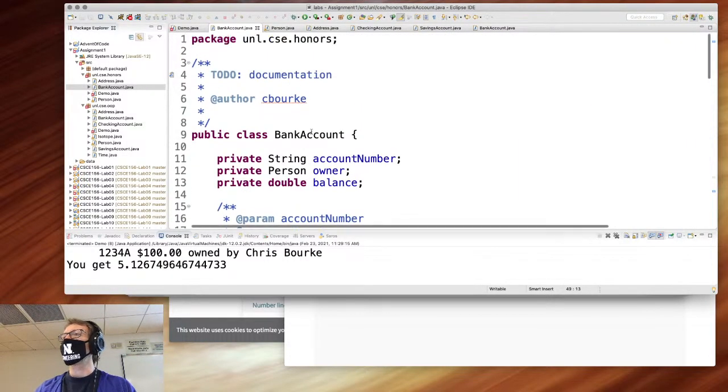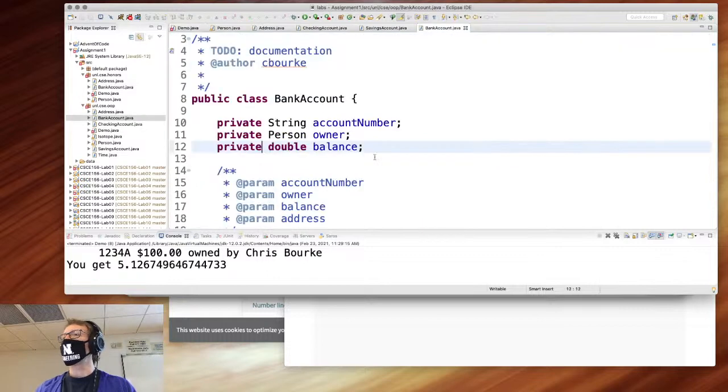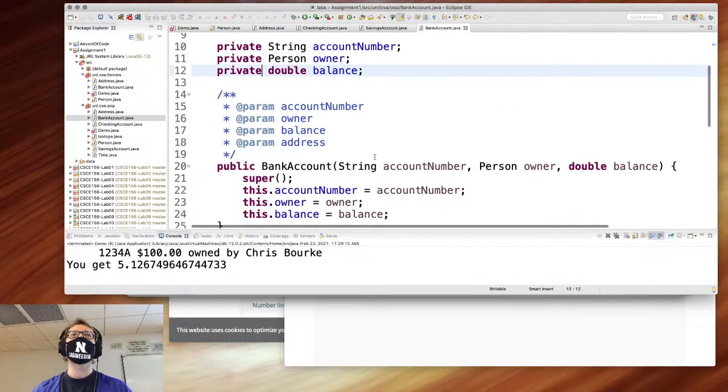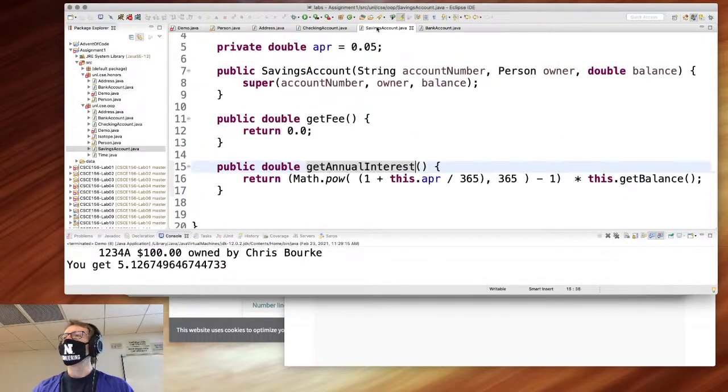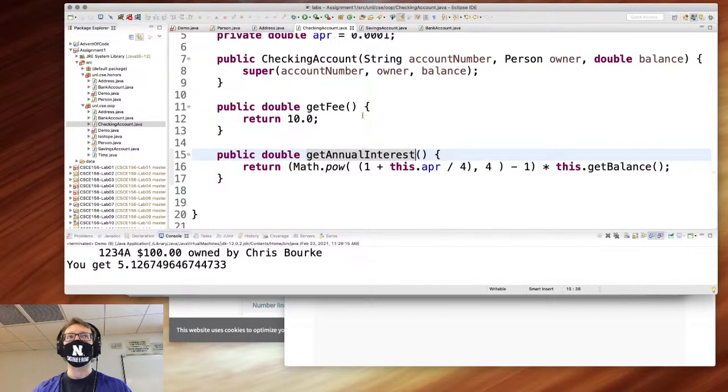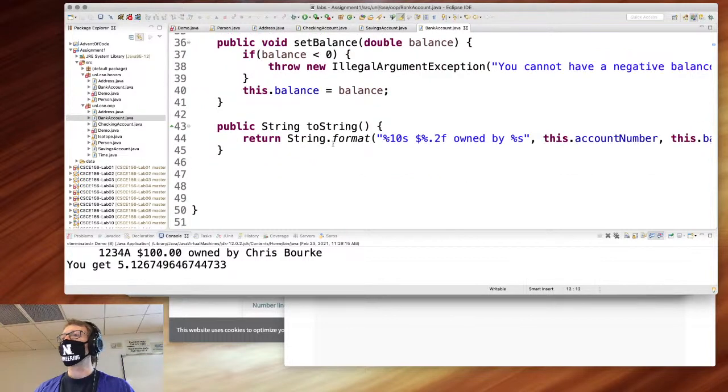do you see? This is the wrong bank account, isn't it? Yep. Let me go to this bank account. Do you see any method here named getAnnualInterest? No. But I do have it in the subclass, and I do have it over here in the subclass, but they're different behaviors. One compounds quarterly, one compounds daily. So what I should do is promote this functionality up here to the bank account.